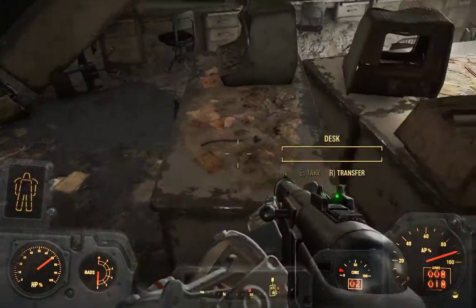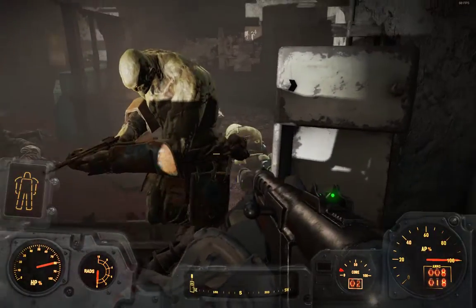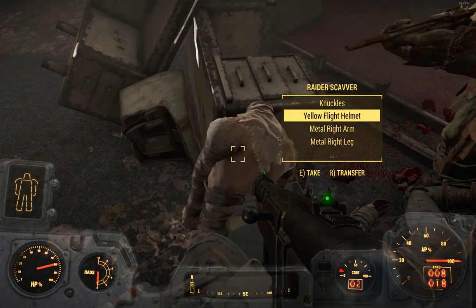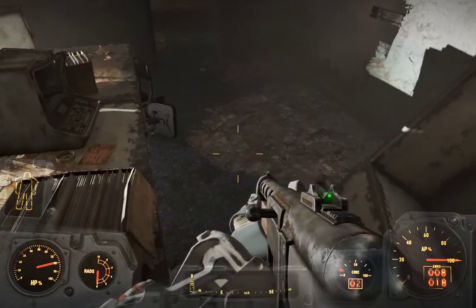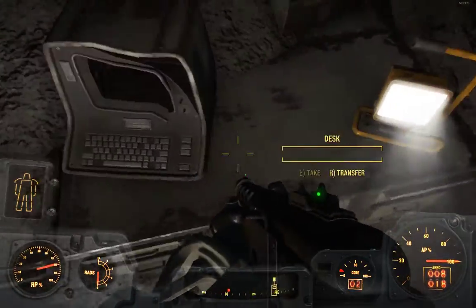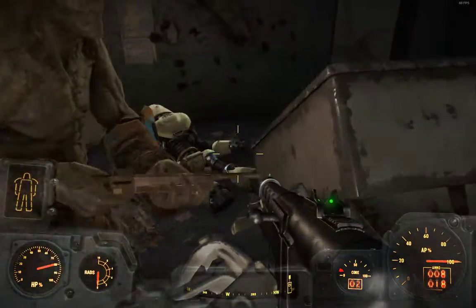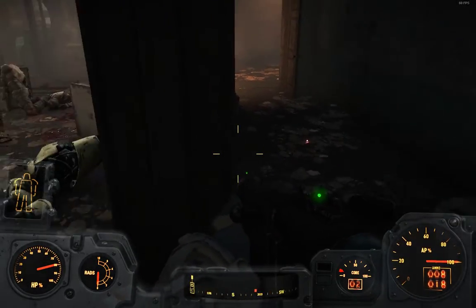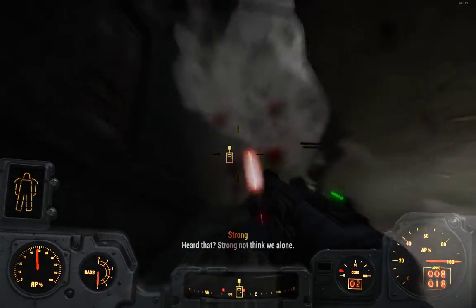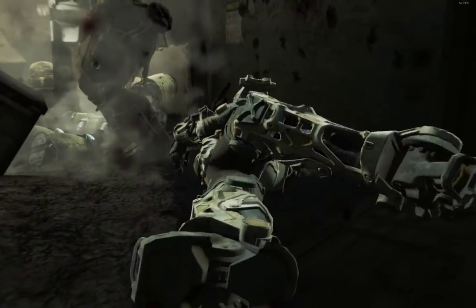No, it won't, because you keep trying to kill us. I'll take that, and that. There you are. I'll take that, and that. I don't need any of this stuff. I already checked him out. I'll take that. There's a pack of cigarettes somewhere, but I'll take that. Alright. Whoa. Heard that? Strong, go ahead and fight. Oh, man.